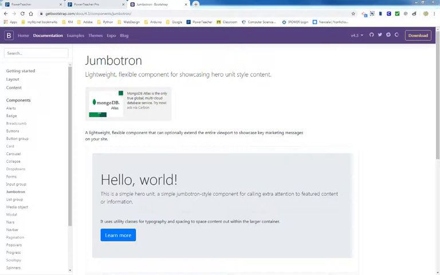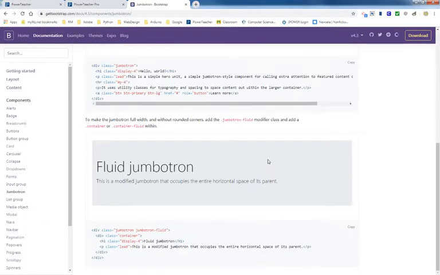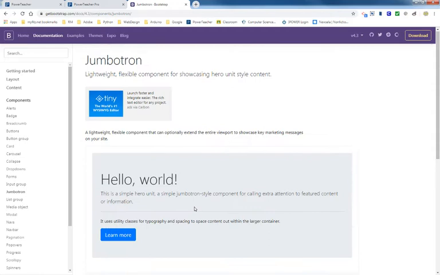So what we're going to talk about today a little bit is the Jumbotron, and I will probably talk a little bit about buttons at the end as well. So in your Get Bootstrap, if you go into the documentation and go to components, you can see some examples of what the Jumbotron is going to look like. It is basically something that you use usually at the top of the page as a focal point, and there are a couple of different options that you can use. So let's go ahead and get started with the code.